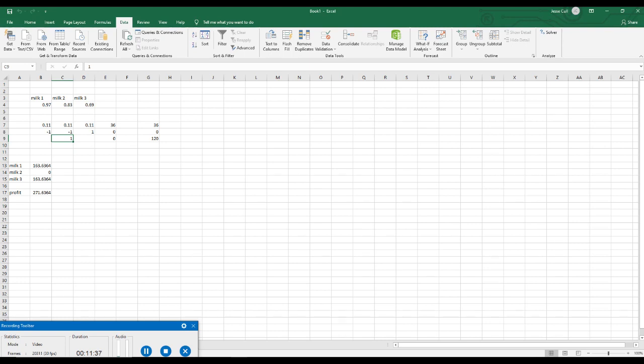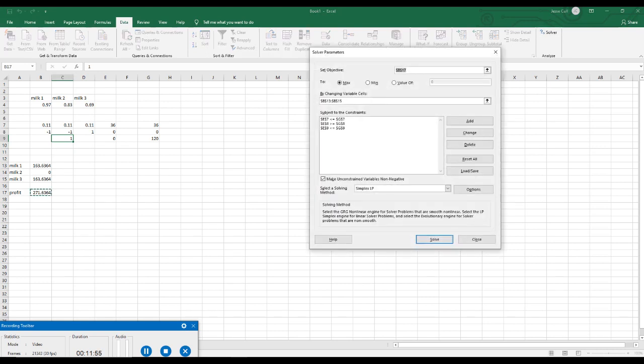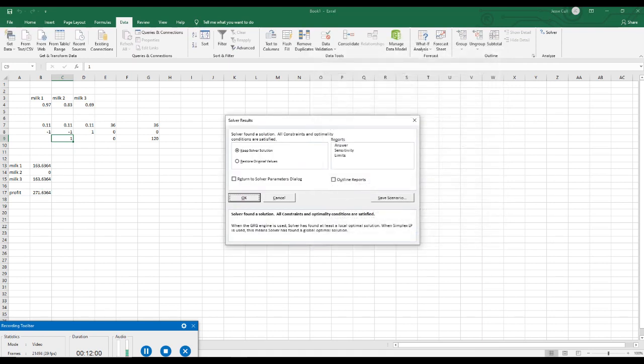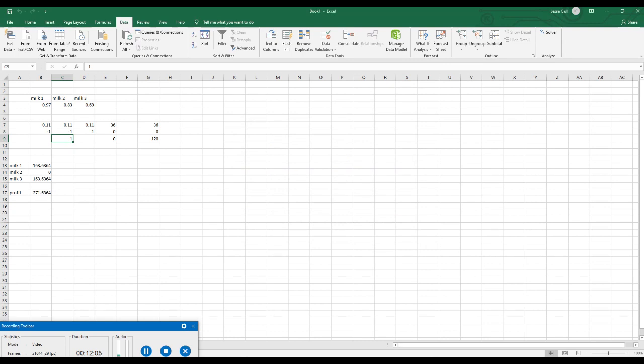Not to solve the problem, but to make the problem understandable for everybody. If I'm looking at this and I have no idea what we're talking about, it would be very difficult for me to understand what's happening here. If we click the Solver button over here, and all of the information has been entered correctly, and we hit solve, we see that all constraints are optimized, and we do get the exact same information that QM provided for us, but it's much less useful in this format.